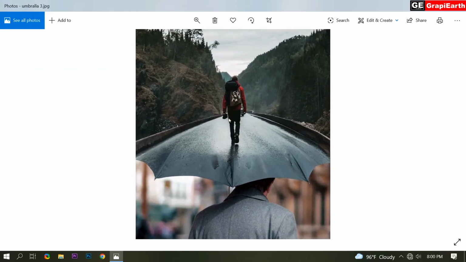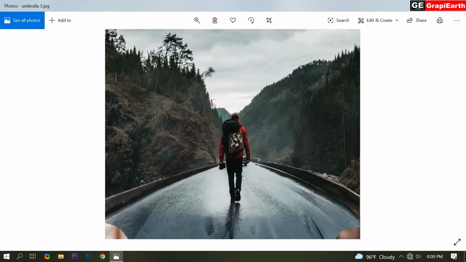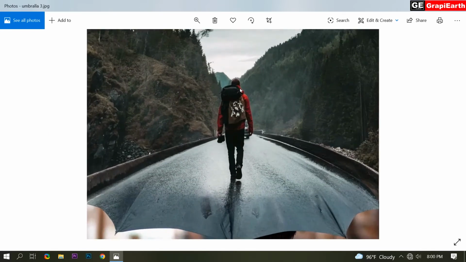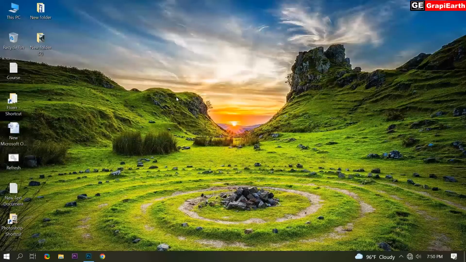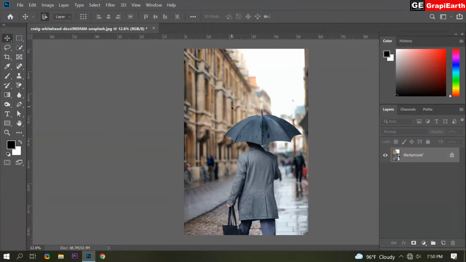Today I will show you how to create simple Photoshop manipulation in just two blend images. Let's start now. First open Adobe Photoshop. Then first open your work image like this.